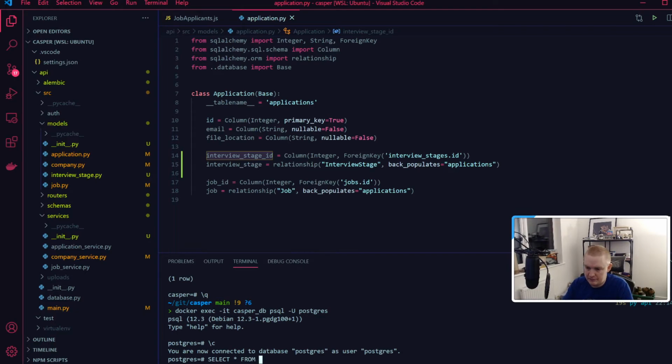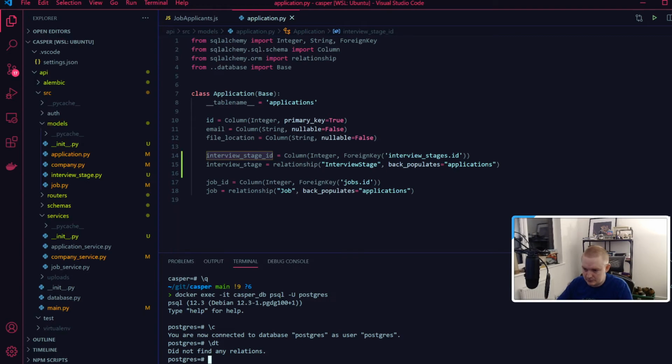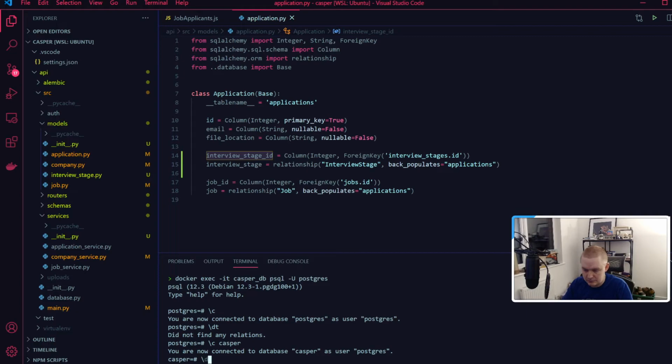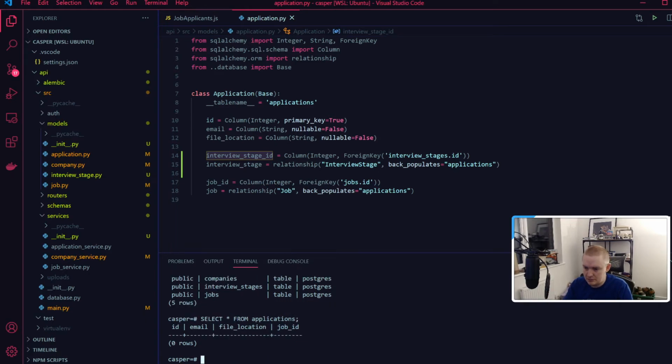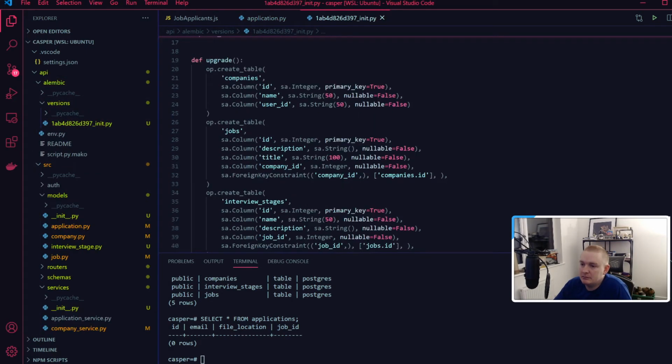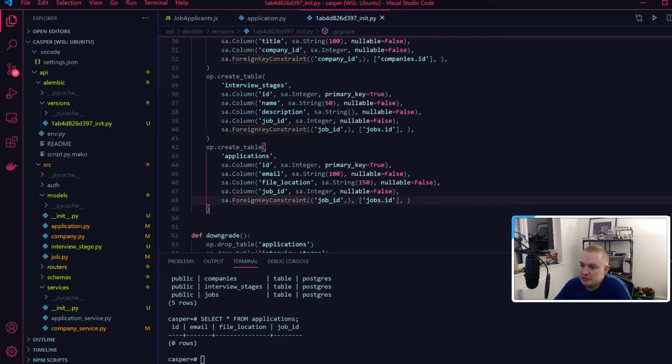I can't remember what it's called. Select all from applications. Applications. Did not add a foreign key for the interview stage.